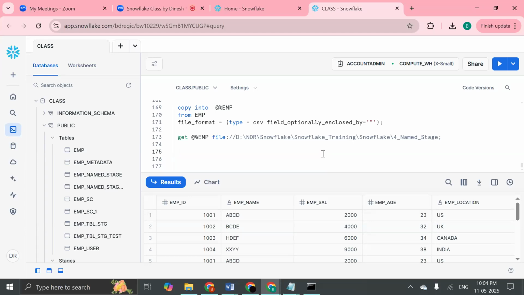I want to avoid those files and load everything else. And if the file has any length issue, for example, here the length is 4, and if the column has only length 3, then it will throw an error. Then how do we avoid those things, and how do we implement the different validation methods?